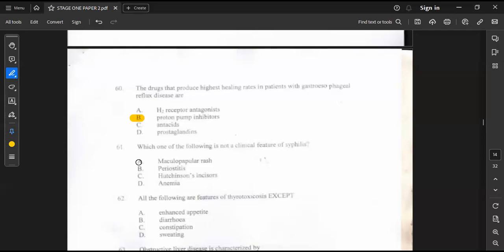The newer second generation H1 antihistamines are more selective for peripheral histamine receptors and have fewer side effects. As I was saying, they have less sedation and drowsiness and all that, and they don't cross the blood-brain barrier. They are used in allergic rhinitis, I'm sure of that, and allergic conjunctivitis, actually. If there is angioedema or atopic dermatitis, there are so many uses.